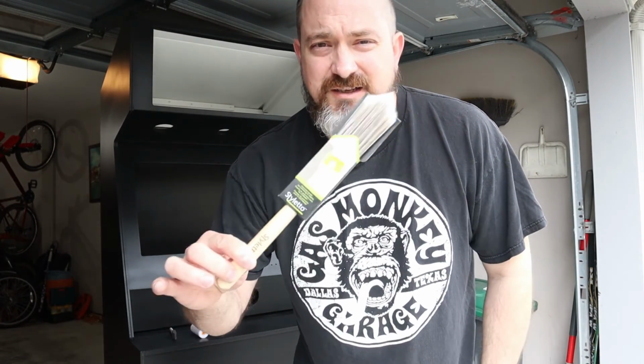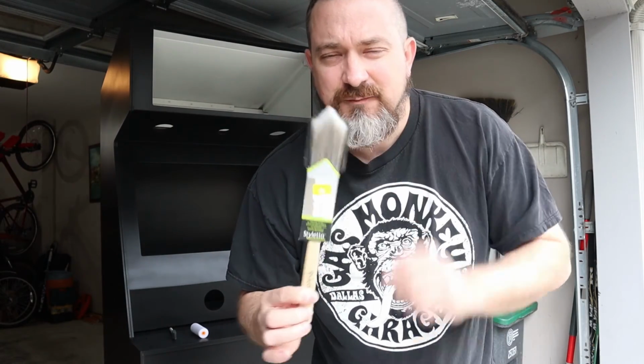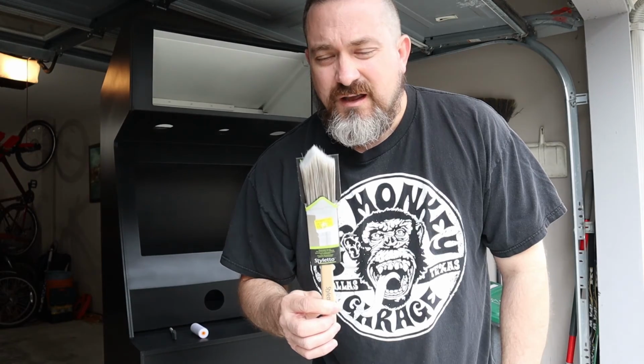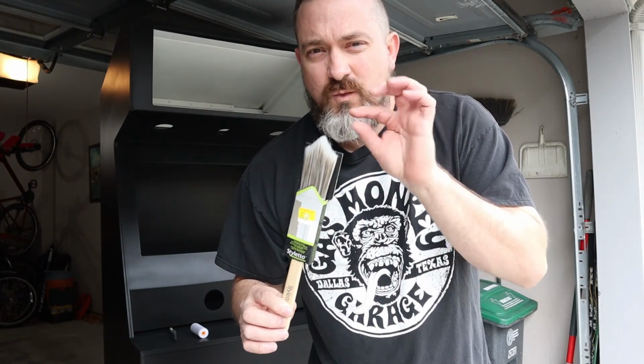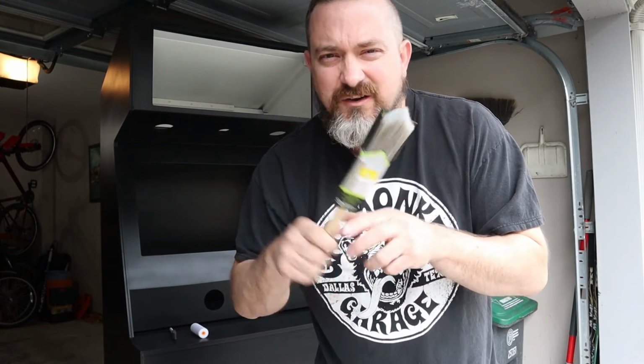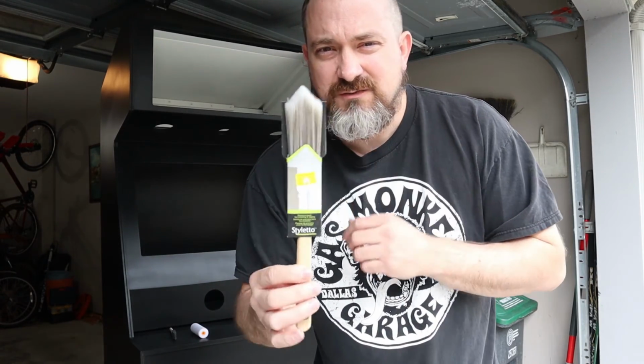If you're not going to use that, get yourself a paintbrush, but don't buy the cheapest black plastic looking paintbrushes you can find. I did have some of those that I used the first coat, and every now and then, one of those bristles comes off and sticks in the paint, and then you have to take some time and pick it out and repaint that area. You don't have to buy the most expensive stuff, but just don't buy the cheapest looking brushes from the dollar store, etc.